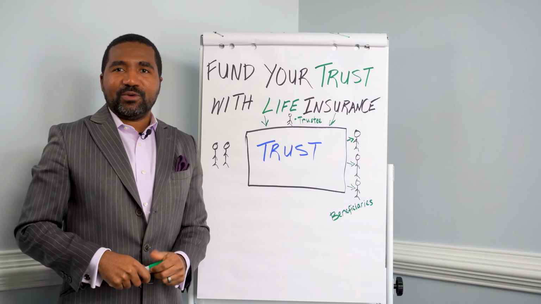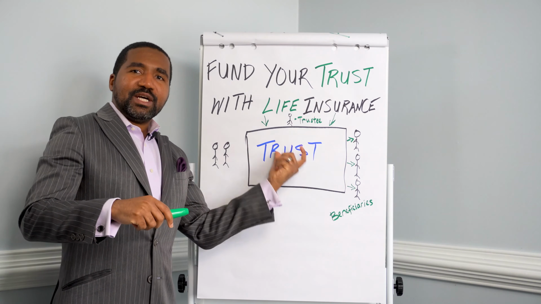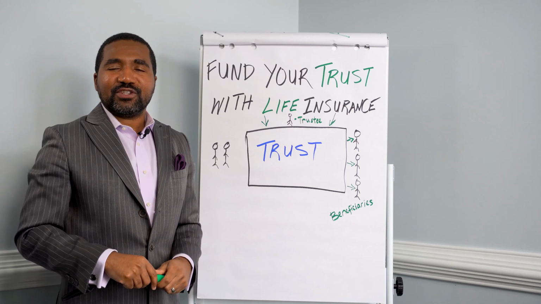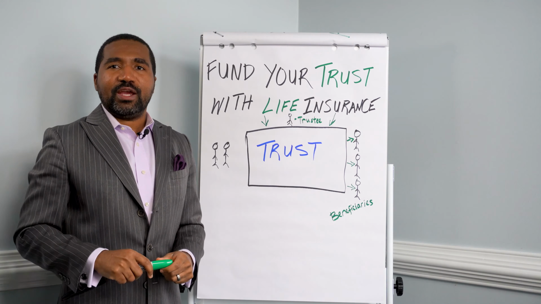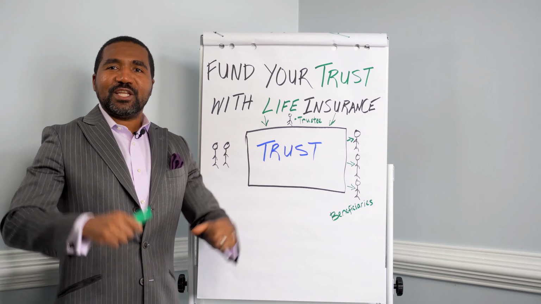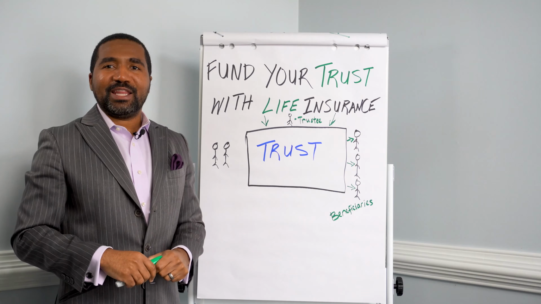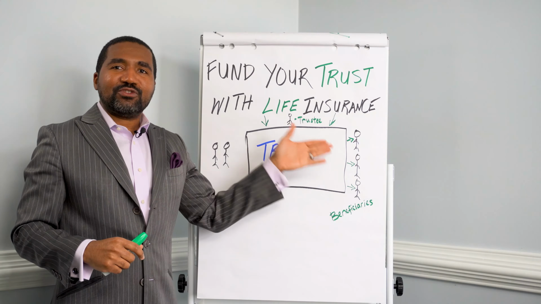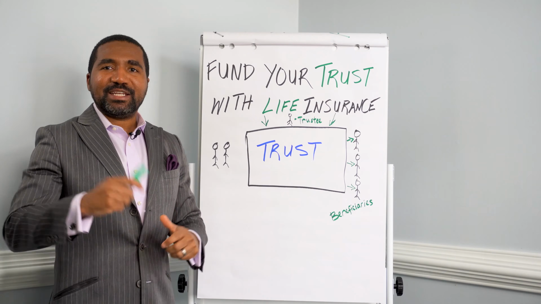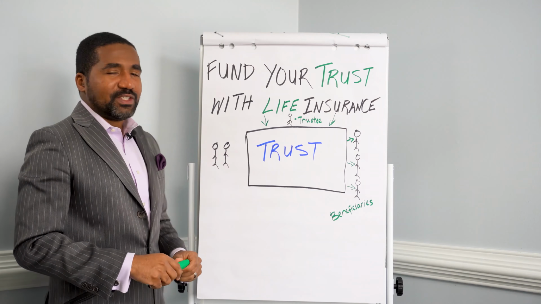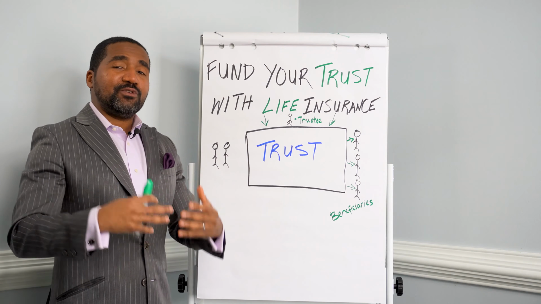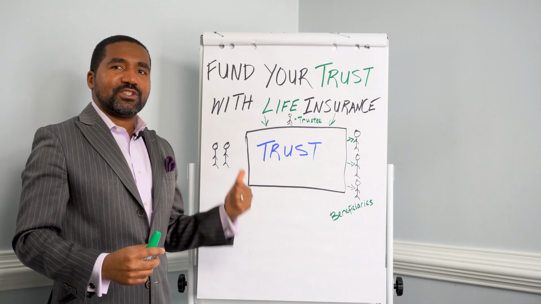So let's say he wants to buy real estate, right? And there's money inside of the trust for him, and he comes up with $50,000 to buy this real estate, but he needs 100 grand. He can go to the trustee and request that additional 50,000. They will match him. Now he has the opportunity to go buy that real estate. So we set him up so our trust has flexibility, and the trust can actually disperse money to him at different ages. So for all you parents out there, you don't need to have a trust to have life insurance, but if you have minor children, it's something good to have.